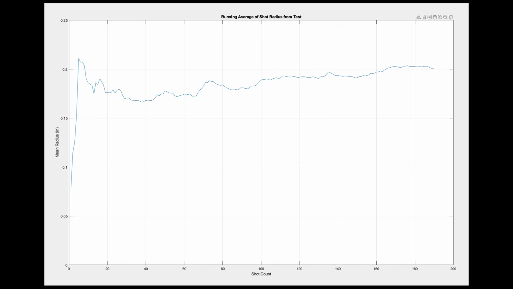So the next thing I did, I was kind of curious now, because the question I'm getting back to is, can I tune with a reasonable number of shots? So what I did was I calculated the running average from 0 to 190 of average radius. So now I'm working in radius. Your effective mean radius from center, right? Yes, but if I stopped after 20 shots, what would be the answer I get? If I stop after 40, what's the answer I get?